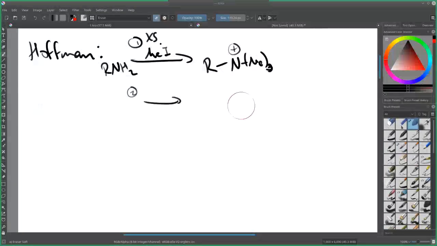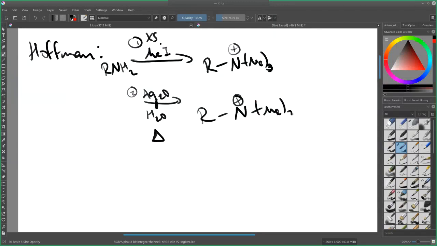Anybody? Strong base. Silver oxide and heat. Okay, yeah, there we go. So you give it silver oxide, and then you heat it. I guess when you give it silver oxide, you put some water in there too, and then you heat this, right? And from there, what winds up happening is that you get an OH minus that kind of turns this into a salt. The OH minus will then remove a hydrogen from somewhere over there.